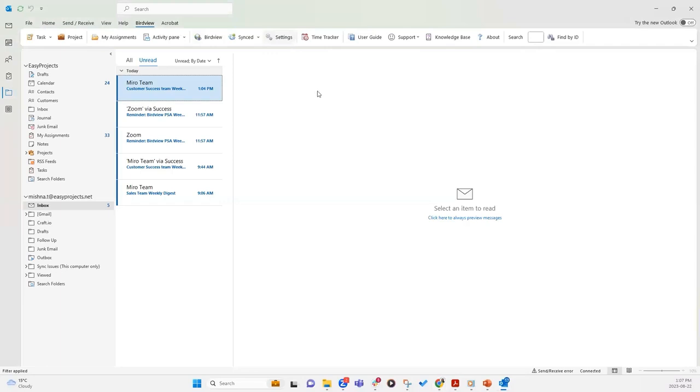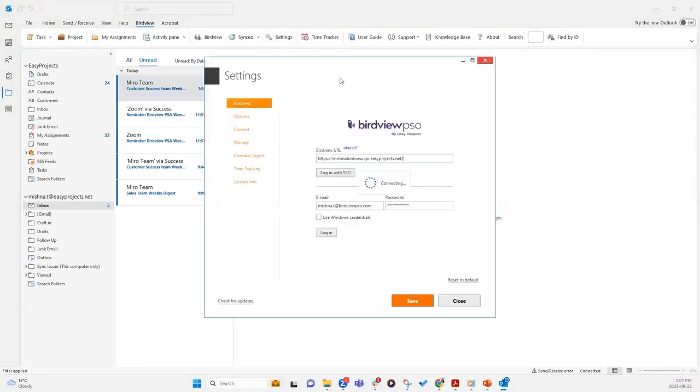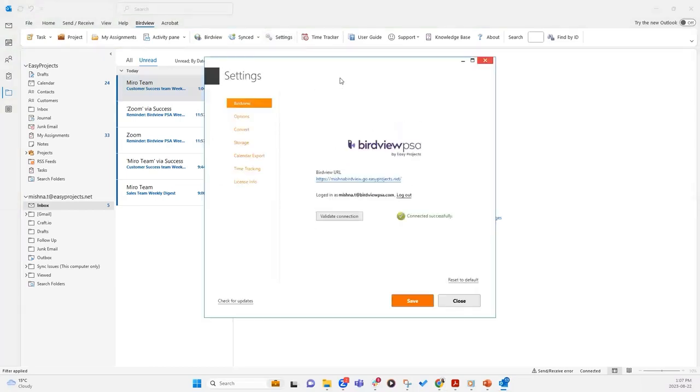One of the requirements is that you have the exact same credentials as your email. So both your email and your Birdview account have the exact same email credentials here.